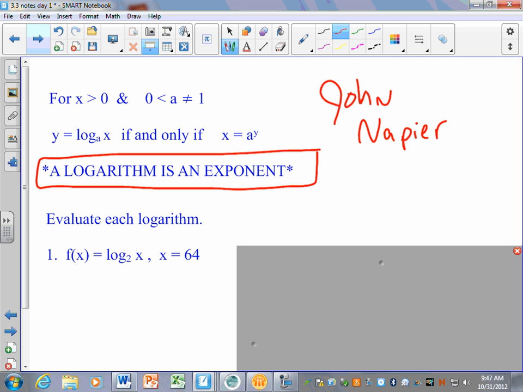On my calculators, there's a log button, and we'll talk about what that means in a minute, but there's only one log button. It's not a place where you can put log base 2. And so, again, if you're not sure about your calculator, see me about it, and I'll show you. On your homework, I highly recommend that you're not just using your calculator if you have one of those calculators, because although that will help you on your homework, that's not going to help you on a test if you don't know where this is coming from. Okay?